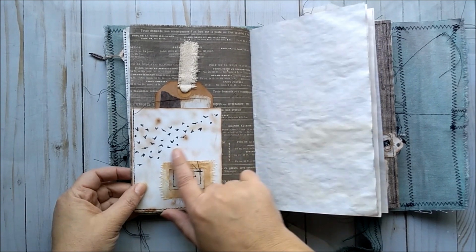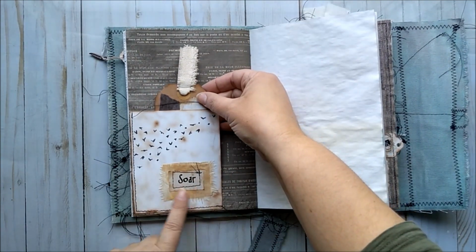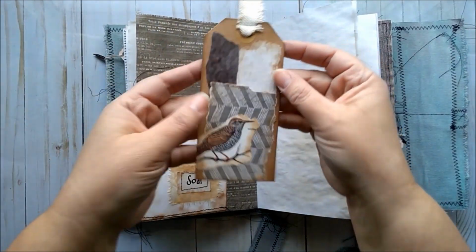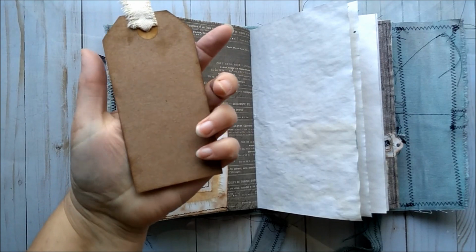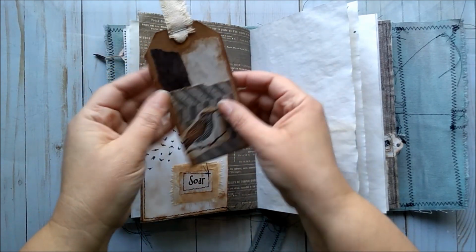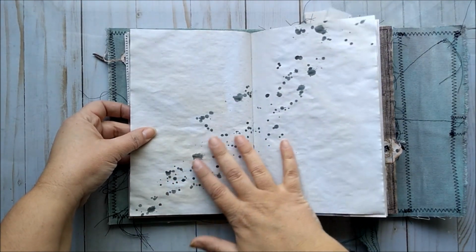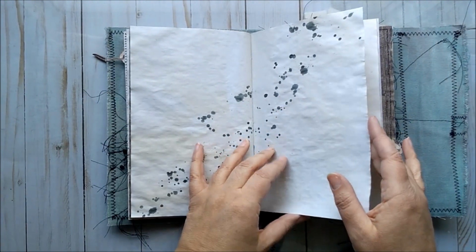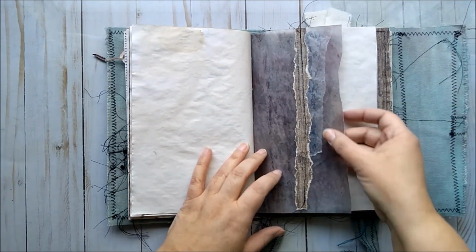Pocket here. This is a watercolor painting that I did of birds flocking together. It says soar, layered with some fabric. A tag here with a picture of a starling layered with some paper. Sorry about that. I forgot to mute my phone. We have this watercolor paint splattered on, kind of to give that flow again.